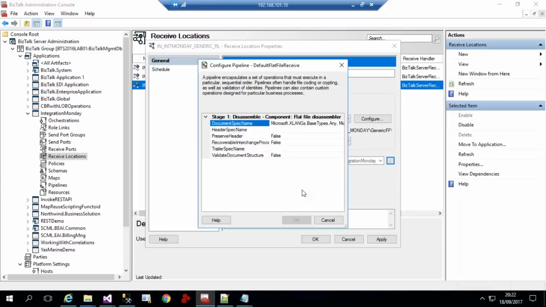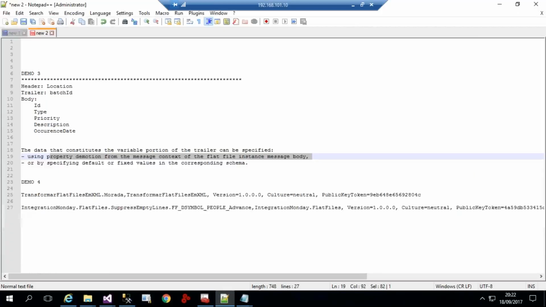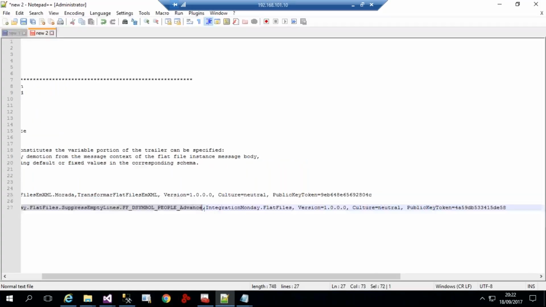in Visual Studio. But now I can, for example, use this nomenclature: the flat file schema that I want to process, with a comma and then the namespace.